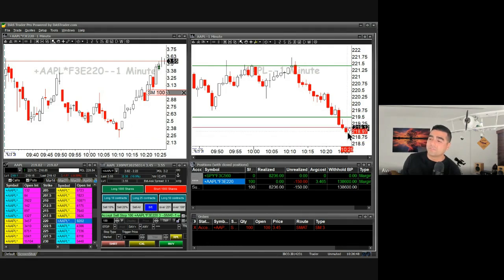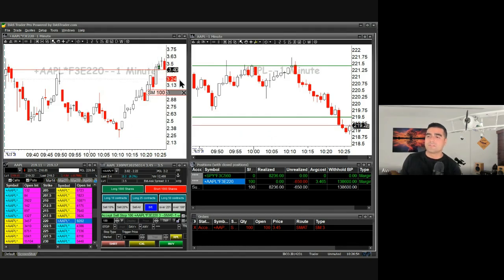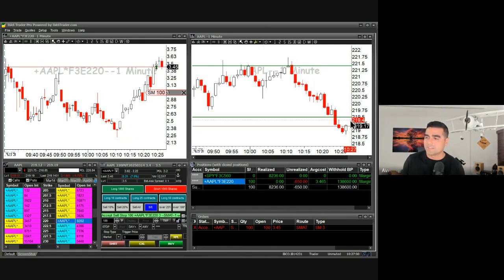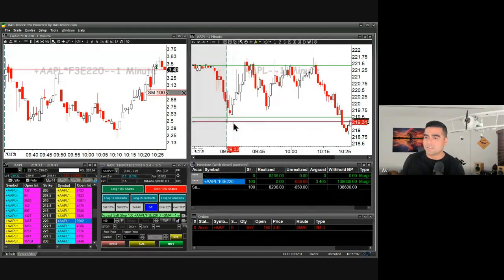What I'm waiting for it to really do is pull up to 219 and retest, in which case the contract would ideally come to about 320 or so over here, or I'd like to add more to retest and then push down again. There it comes. And it's retesting the previous low of day. Let's see.